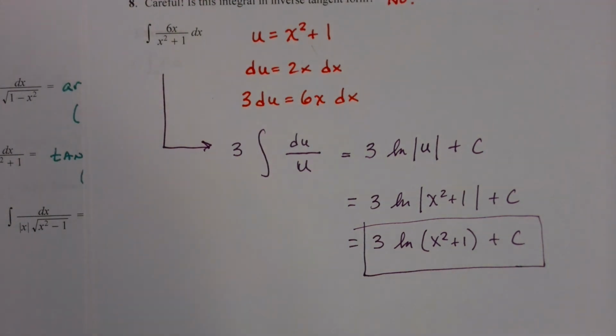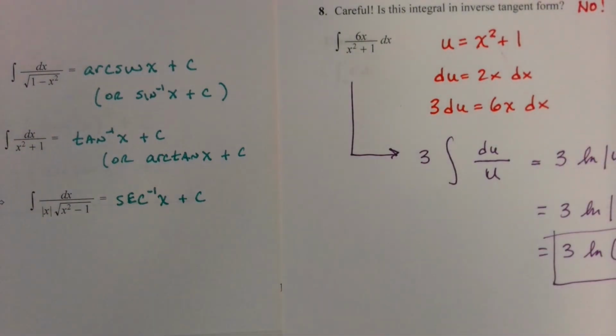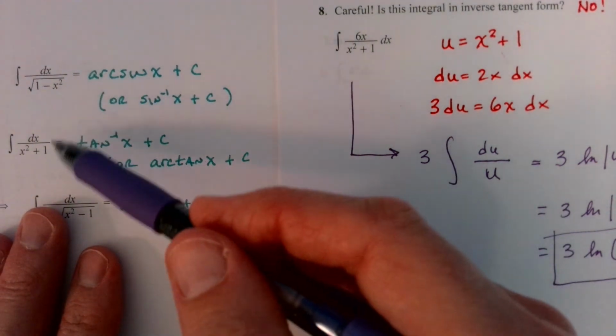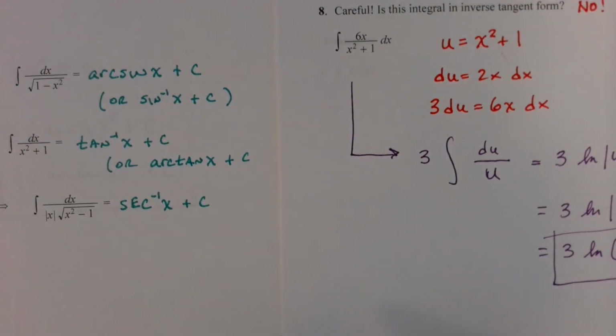Okay. So that's all I'm going to talk about in terms of the inverse sine, inverse tangent. There's also integrals involving inverse secant. As we said, there's this form. And you can also run into integrals that evaluate as inverse cosecant or cotangent. I mean, these are tough ones, but I want you to focus on these forms, and that's what you'll see in the homework mostly. Okay.